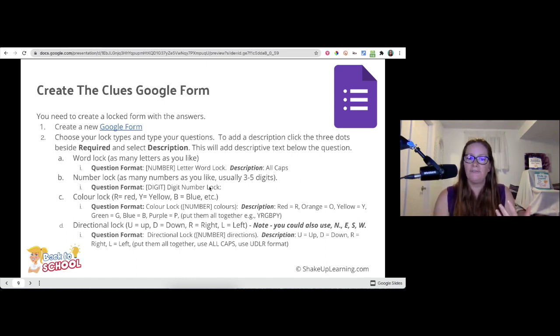Because the one thing that I often forget is to use all caps, and you want all caps because when we set it up, it will only unlock with a very specific answer. You want to make sure that there's no problems with, oh, they put a capital at the beginning, or they put all lowercase. So you need to make sure things like that.